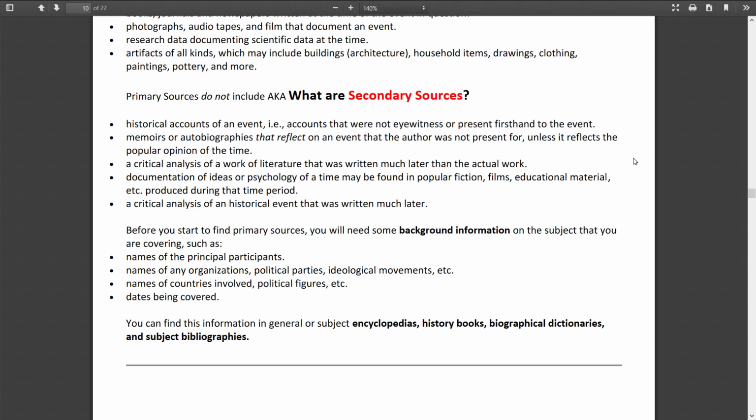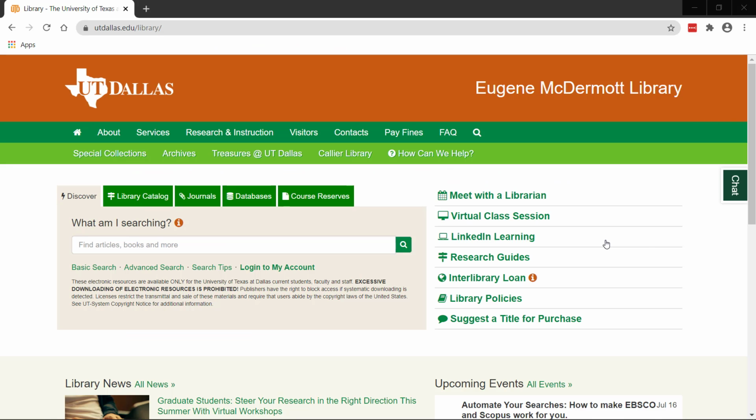If you need to revisit the characteristics that make up primary and secondary sources, please take a look at the class handout. Now, before we look at individual databases for secondary sources, I will briefly mention that the Discover search, that is, the default search that's on the library's homepage, can be used to find a wealth of secondary and primary sources. I will not be going over the Discover search in this video.